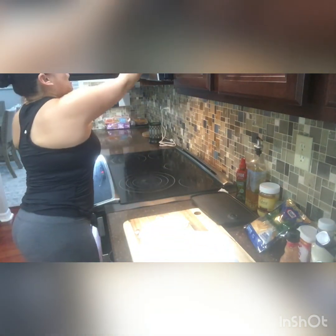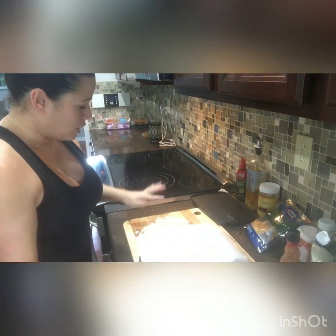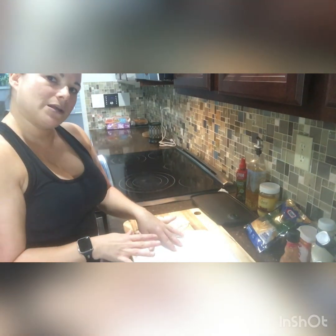So I'm going to go ahead and add the onions to my potatoes, mix them in, put them back to cook, and make my bacon, and I'll be back with you.